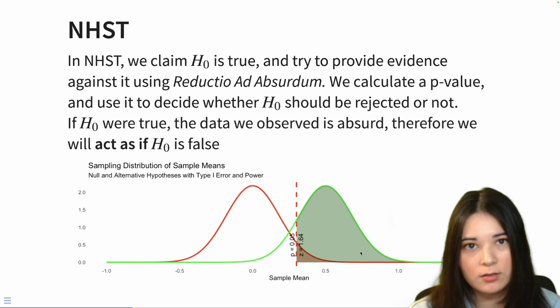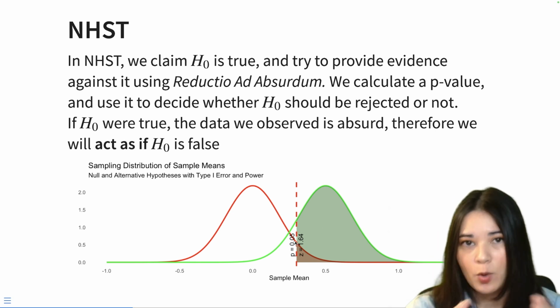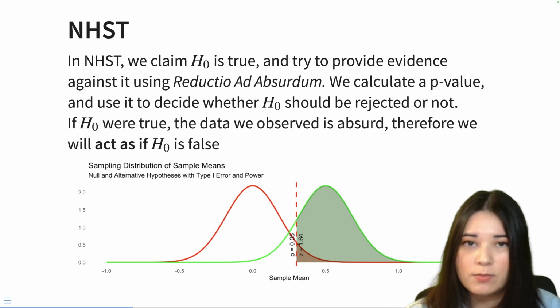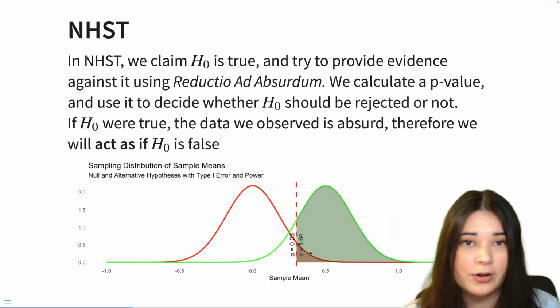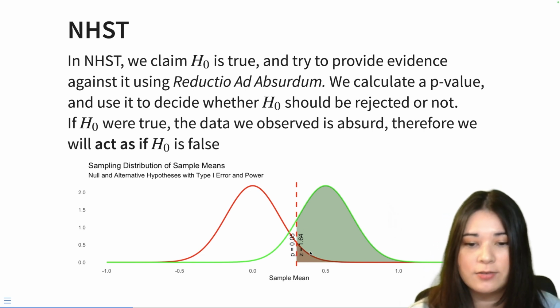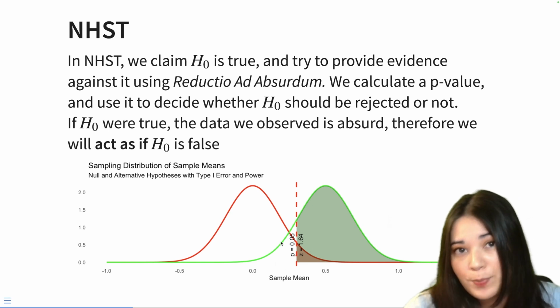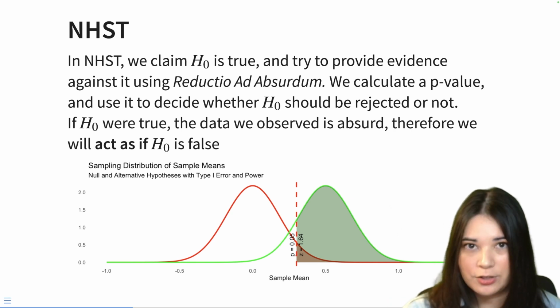And this bears a lot of similarity to both of the frameworks we discussed before, especially because essentially what we're doing is swapping out critical values and test statistics for p-values as a way to make our decision. Basically, instead of checking our test statistic and seeing if it's above our critical value or not, and using that to reject or not reject, we are calculating a p-value and using it and our p-value threshold of alpha to reject or fail to reject the null.